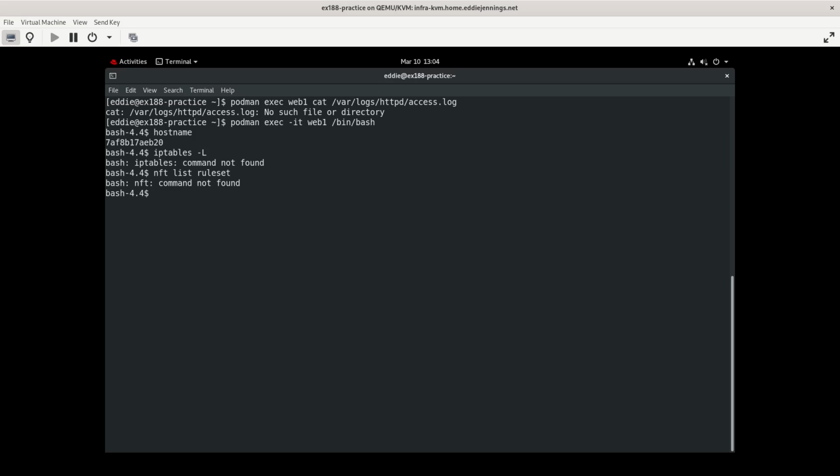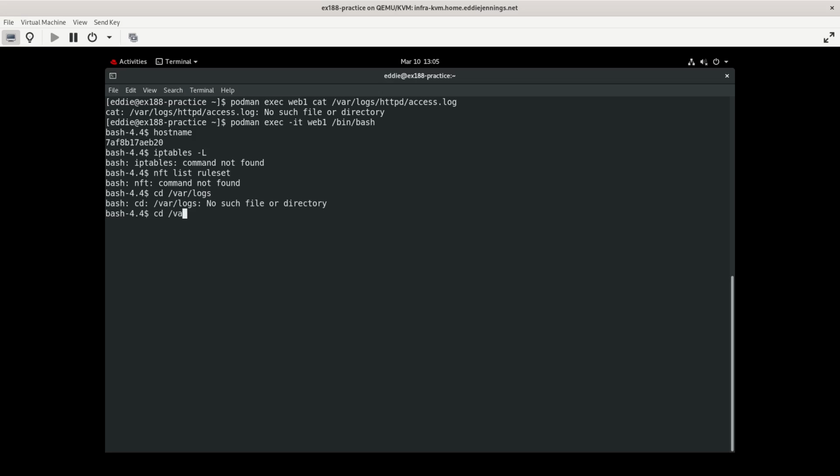But let's say that we know Apache is running from the container log. So let's see if we can figure out what Apache is listening on. Perhaps that's the issue. But before I go into that, because obviously I know that's the problem, let's go into /var/logs.